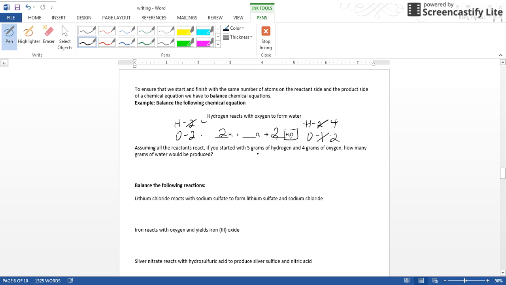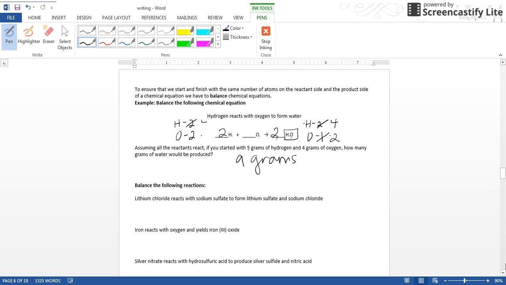Well, what we really need to do is just add these up to make sure we're not losing any mass. So if we have 5 grams of hydrogen and 4 grams of oxygen, we're going to have 9 grams altogether if we add these together. We're going to work on some more complicated calculations dealing with this in the next unit, but for right now, just know that the mass of the products and the reactants need to be the same. So if we've got 5 plus 4, 9 total grams on the reactants, we need 9 grams on the product side.